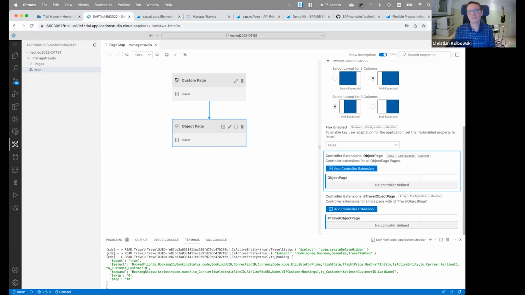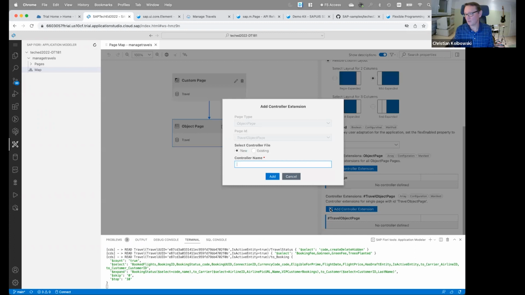So in case of several object pages in your app where you want to have a similar behavior with regards to a controller extension implementation, you would go for a global controller extension, which we would add here. But as we have this specific page and we're talking about specific behavior for this object page, we will add one controller extension for that travel object page. Let's just click here and do it.